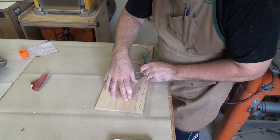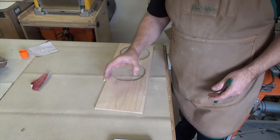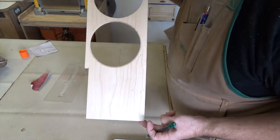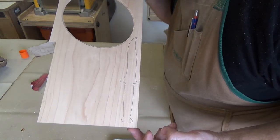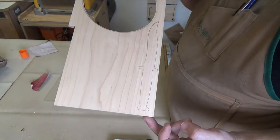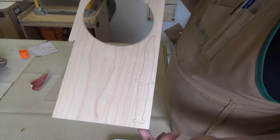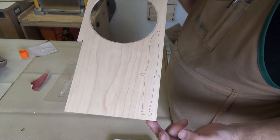And once you get it all traced out and you're happy that you've got it all the way around, just put your template aside. And there we have our design. I apologize for the sun coming in and making it hard to see, but we haven't seen the sun in a while. It's been a long winter, so I'm going to take it. Anyway, we're going to take this over to the scroll saw now and cut this out.